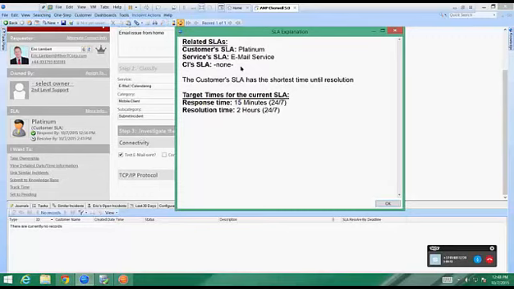But if this was a core network device that keeps your email running, I may have a service level agreement on that CI. And I do have a service SLA target on my email. Now, in this case, because it's Eric and it's email, I have two different SLAs. Well, which one is it going to pick? It's going to pick the SLA that has the shortest time to resolution. So in this case, the target SLAs for response and resolution are based on that customer SLA.